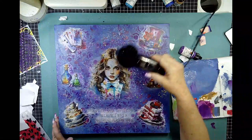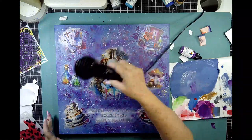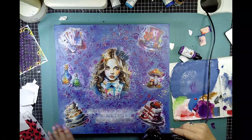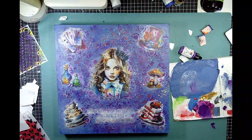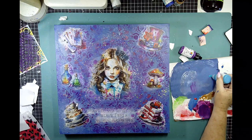I probably should put a few blue splatters on because she's got a lot of blue on her as part of the collage paper. So I probably should do that too. So maybe I'll do that first before I... And I might just leave it as the ocean colour, because that'll add a little bit of a pop too, I think.